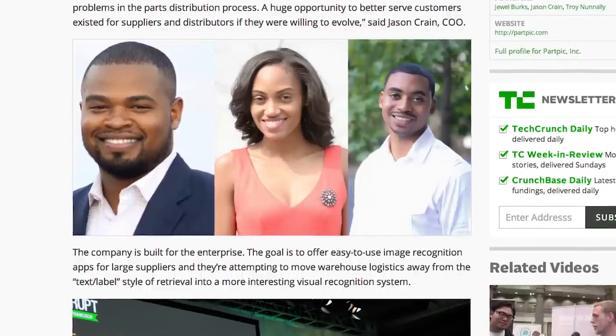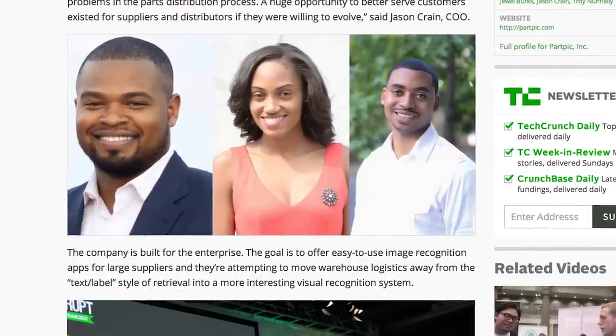Everyone's trying to make the next app for sharing cat photos — so they're not really thinking about repairs. I really had no clue how we'd be received, but it turned out amazing. I think it's very clear when people start a company from personal frustration, because you can describe the problem and solution very clearly. We got so much support — people were rooting for us, saying they love what we're working on.